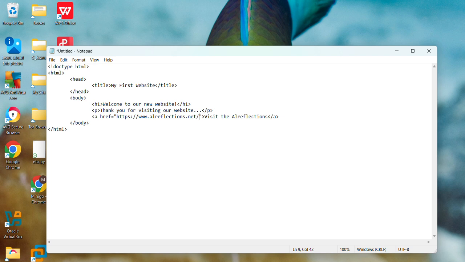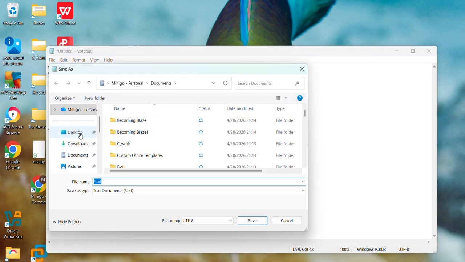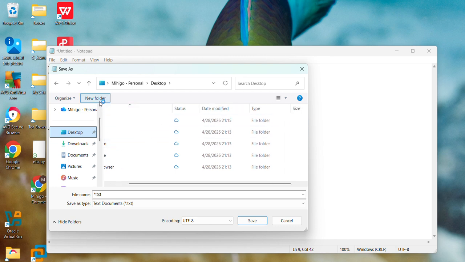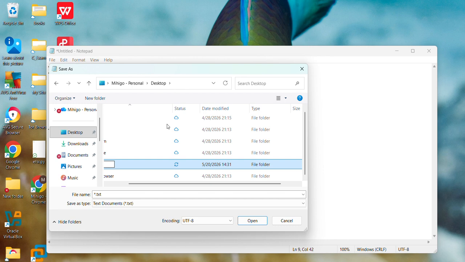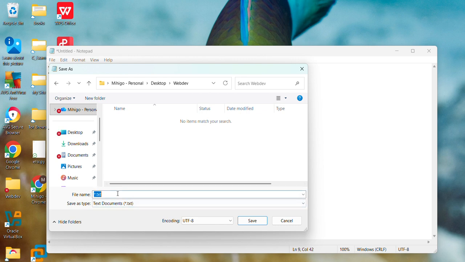So to this step we are done with a simple web page, and we may run it to see how it looks, and we're gonna see also how to save it. So we're gonna go here to file and we click save, and we have to choose the location. So I'm gonna go to desktop and create a folder called webdev. Okay, here's the folder, and I'm gonna go in webdev to name this file.